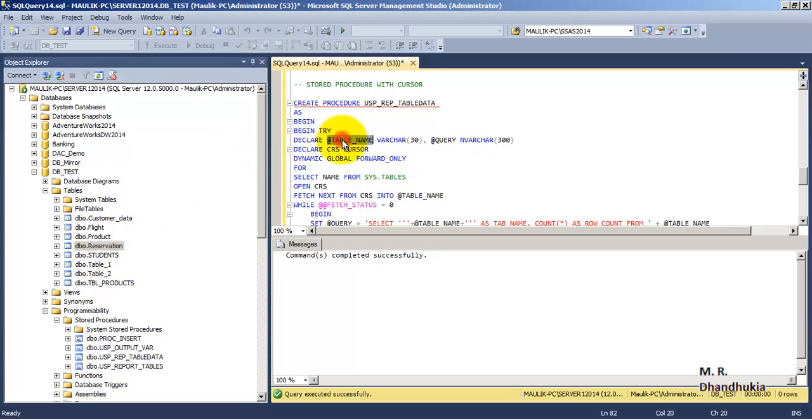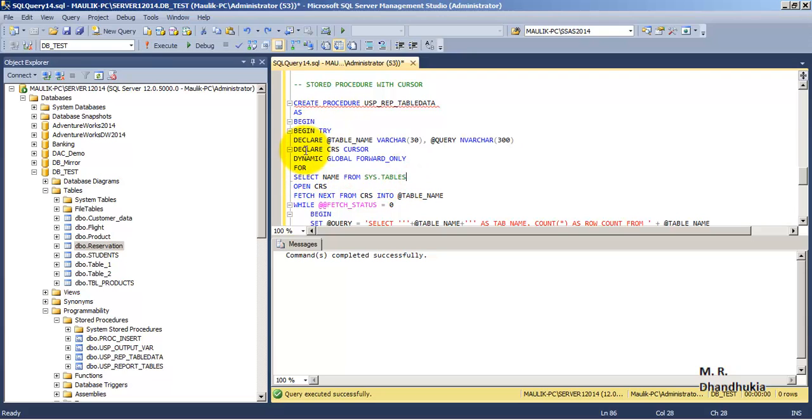So we declare a variable of type table name and a query. This is going to be a dynamically executed query, so it will be of data type nvarchar. Once we have declared both variables, let us declare a variable of type cursor, dynamic global forward only for select name from sys.tables.